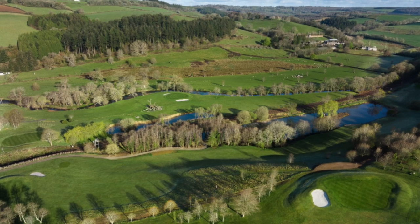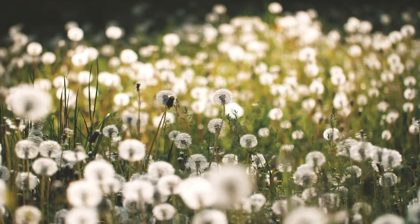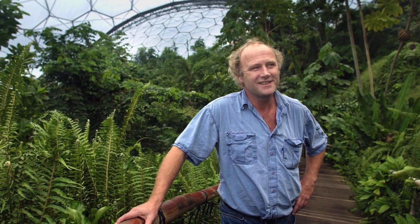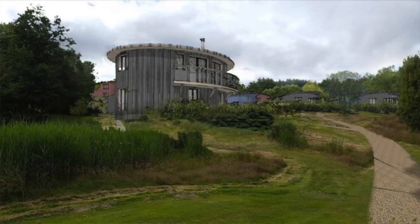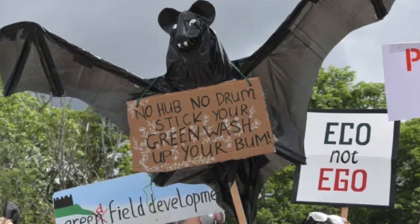The golf course originally opened in 2014, and since that time all of the work and planning has been done to create a greener golf course that utilizes every square metre of space that isn't on the green — allowing the rough to grow and flourish with wildflowers, but also to grow edibles: apples for cider, cherries for liquor, and tea trees running parallel to the second hole. Behind the project is Alex Smith and his father Sir Tim Smith, founder of the Eden Project. They're working to open an education centre for horticulture and cookery, though this has been met with some animosity from local residents over lack of consultation and concerns about views and local businesses.